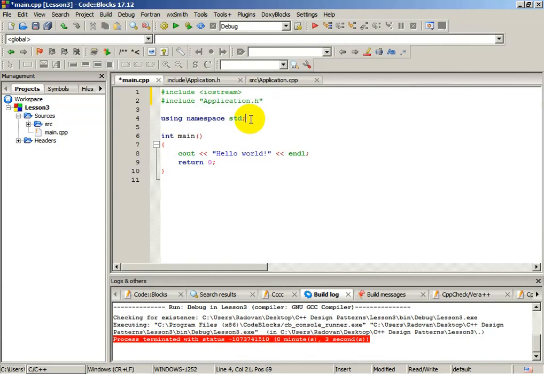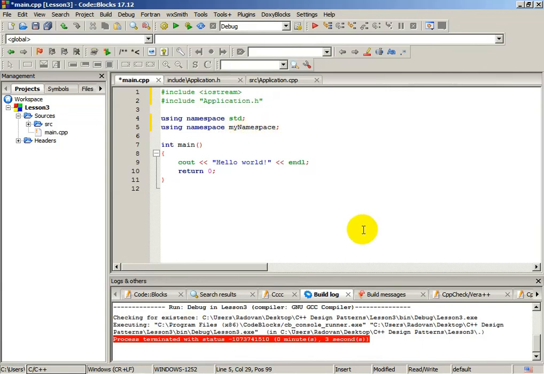And also we need to include this namespace that we have created already, my namespace. We will delete this hello world, we don't need it.